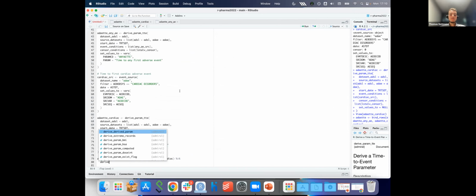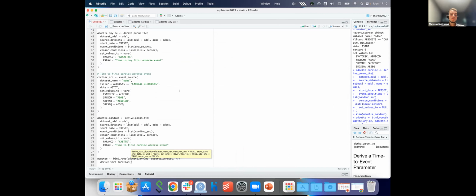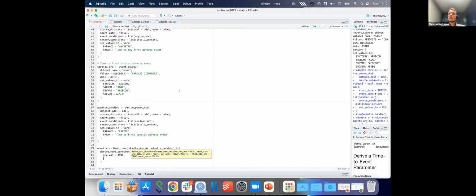So we'll use derive vars duration, because we're considering a duration between 2 dates. The new var we want to create is eval, the new var unit will be a value. I don't think that's actually standard CDISC, but at Roche we tend to do that. So just showing it.